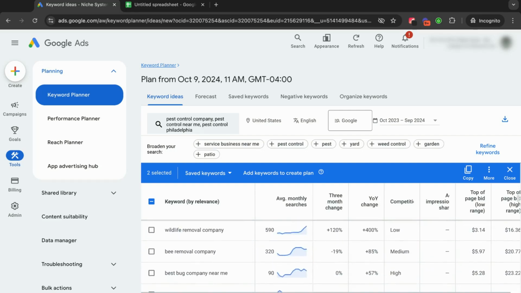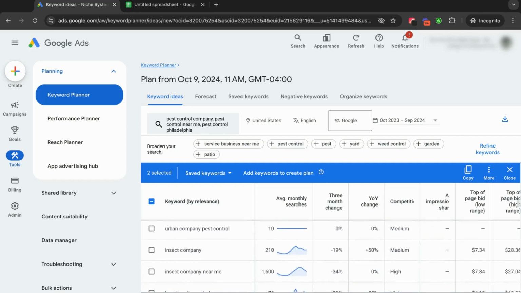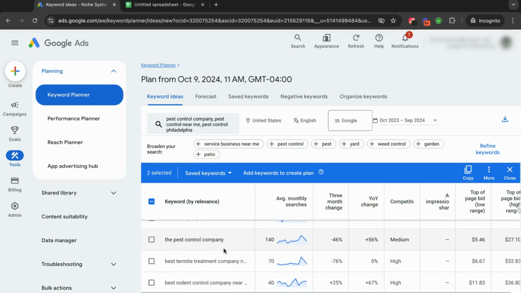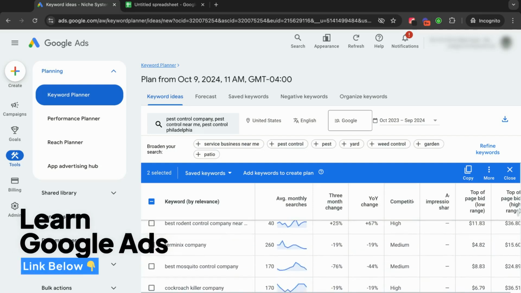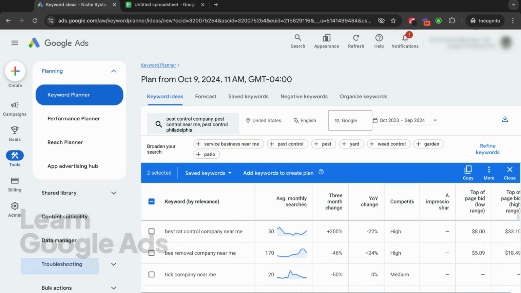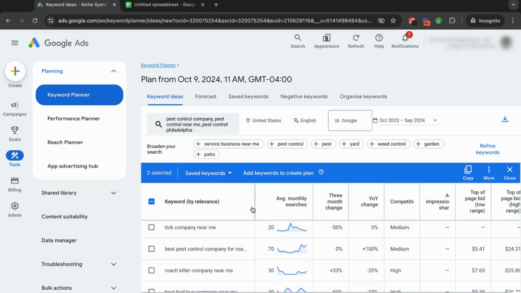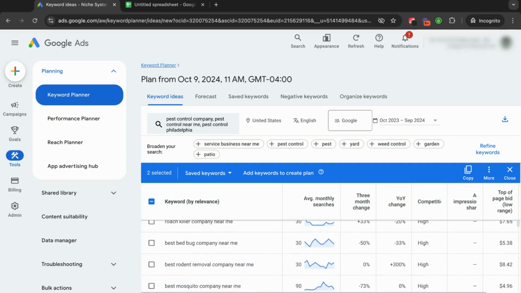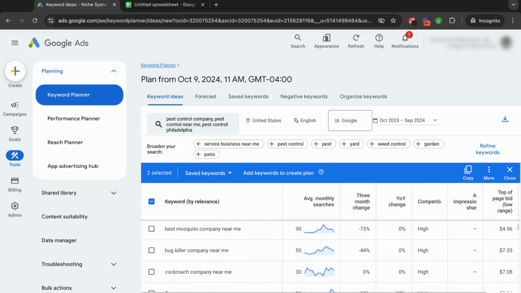Let's see what else we got here. The pest control company, I think that's a brand for a franchise, actually. Best pest control company for roaches. That would be under a roach ad group. Same with rodent.